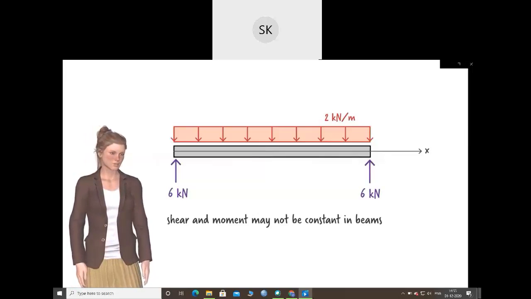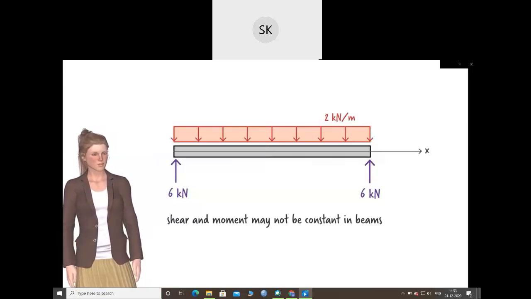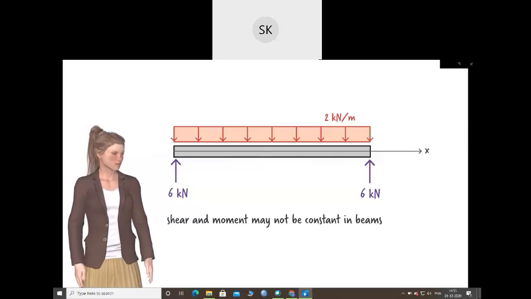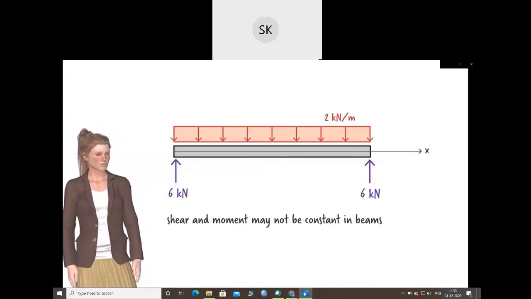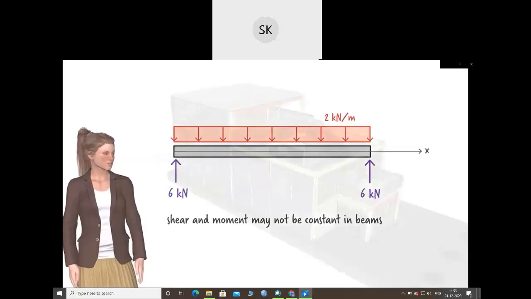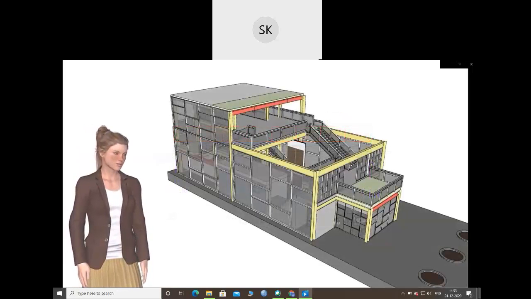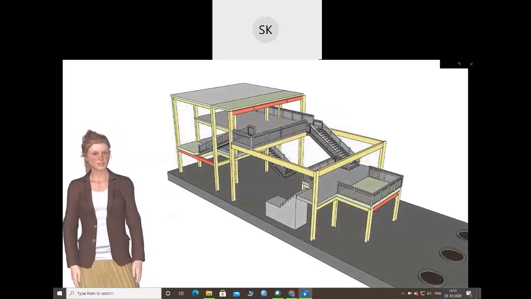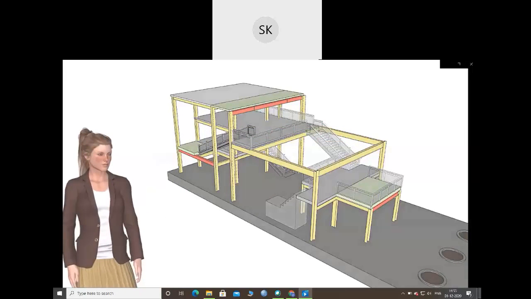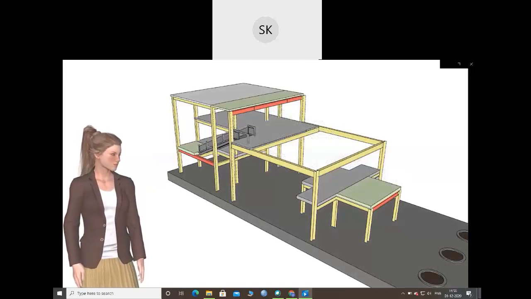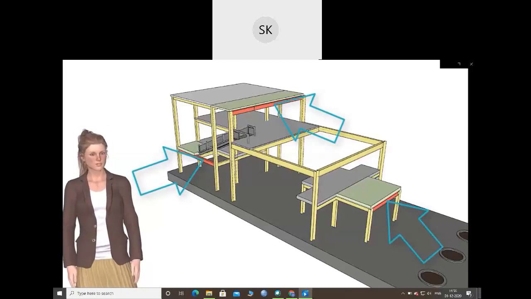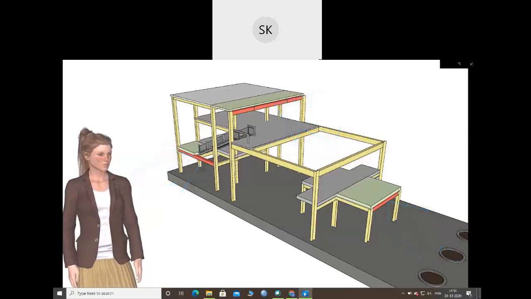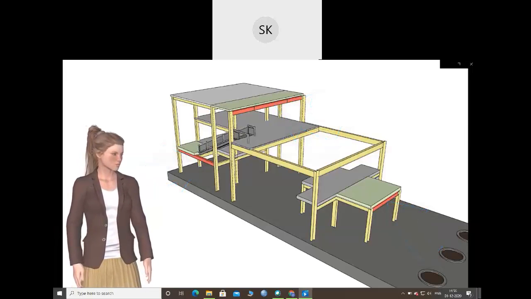Once we have the necessary equations, we can then graph them in order to visualize how shear and moment change along the length of the beam, and more importantly, to locate the points at which these internal forces attain their maximum and minimum values. Consider this steel and glass building, designed and constructed to serve as an art center. Let's highlight 3 specific beams in the skeleton of the structure, each subjected to a different loading case. We are going to show how to write the shear and moment equations for each beam.